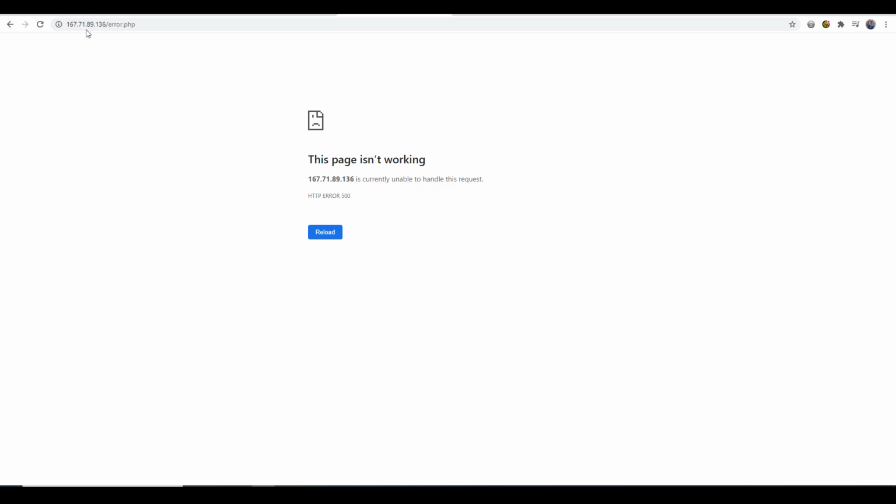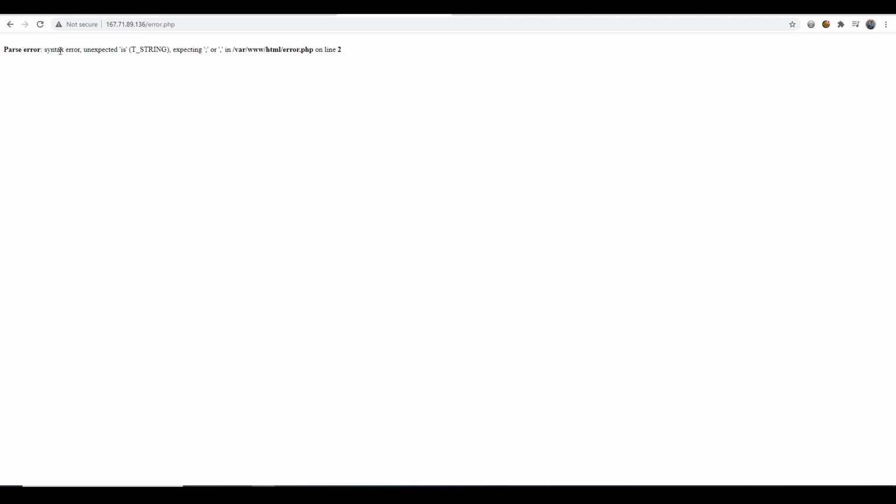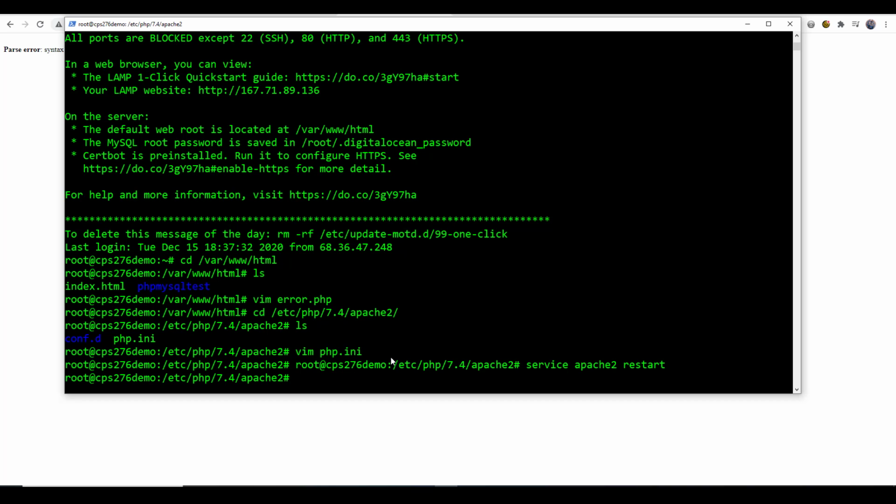So now if I go back to my browser, I got this error message. If I refresh my screen, now it tells me where my error is. So that's now very helpful. The actual message sometimes is cryptic, but at least it tells me what line the error is on. Now if I want to go fix that, the first thing I have to do is go back into where that file is. Once you change this, you're never going to have to do it again. It will save indefinitely as long as you have the server up. So don't worry about that.